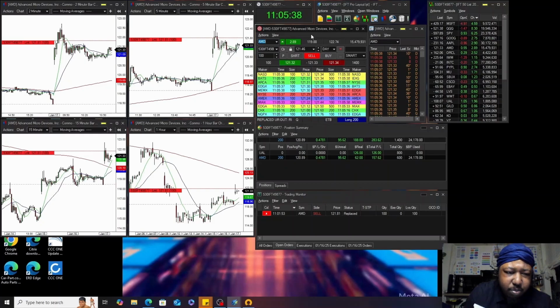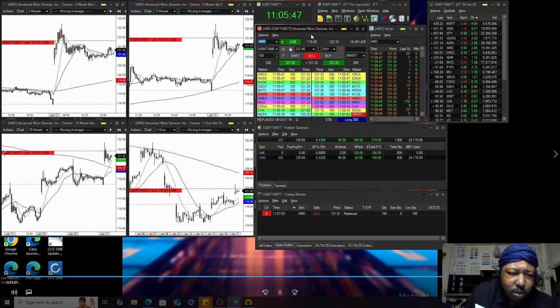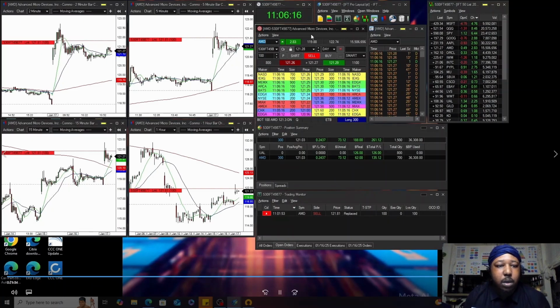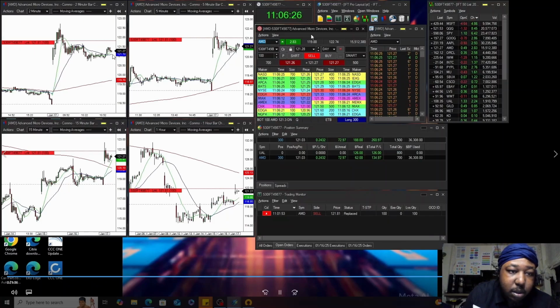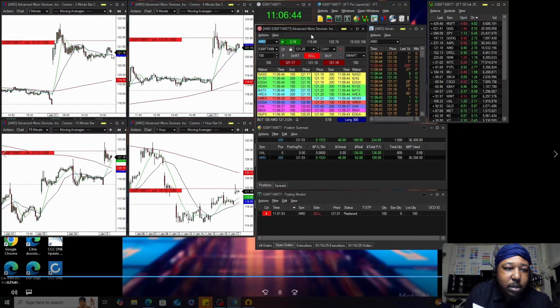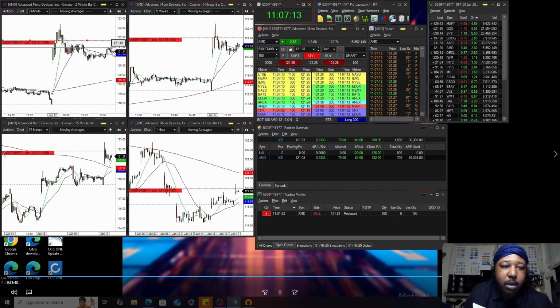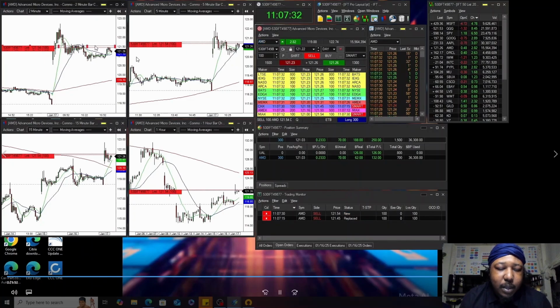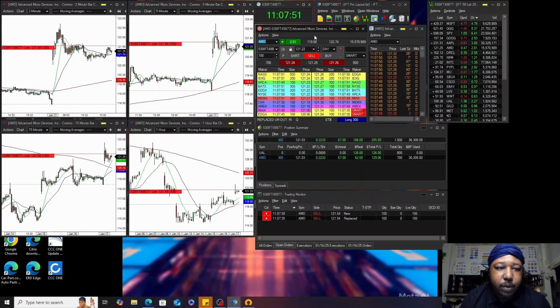But I'm thinking more as I'm looking at it that I should be trying to get out up here, especially when I'm seeing this wick coming off of this zone here. So I did add there, and that probably was a mistake in the long run. But I am closer to this 8 moving average now, right? So at this point, we're looking for it to wick off of the 8 and hold this 20 and give us a move back up. So I'm holding through the pullback, and looking forward to a move back up through 50.